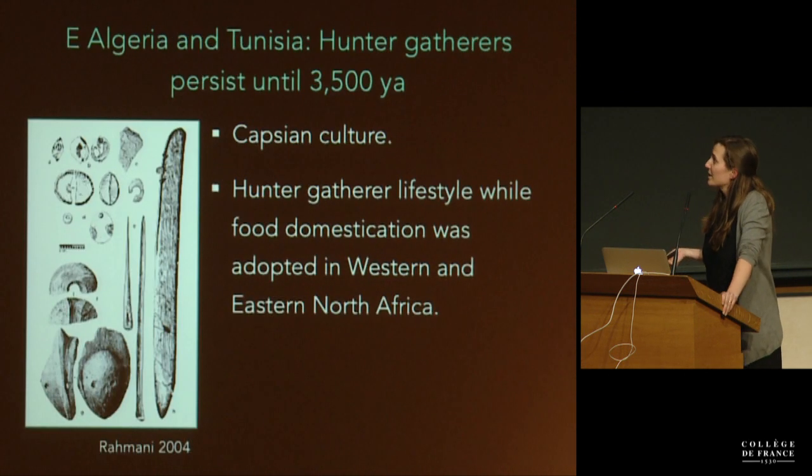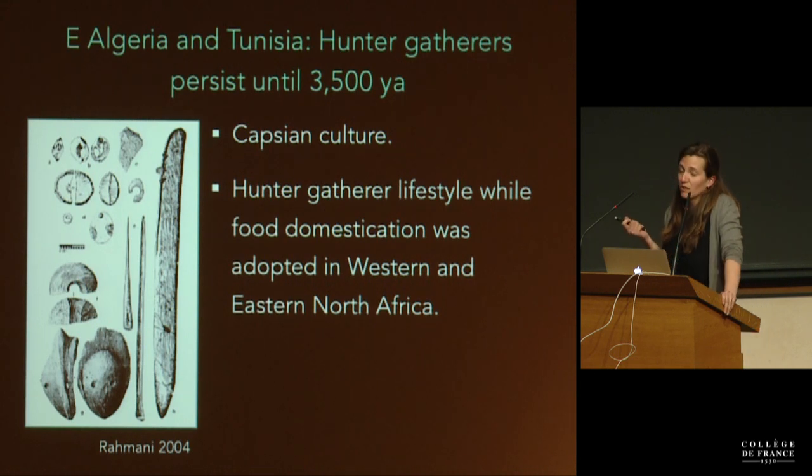And to make things even more difficult, in East Algeria and Tunisia, which is basically in the middle between Egypt and Western North Africa, we have hunter-gatherers while all the rest of the people were Neolithic. So this is also something that is kind of confusing, and that I guess is worth discussing.